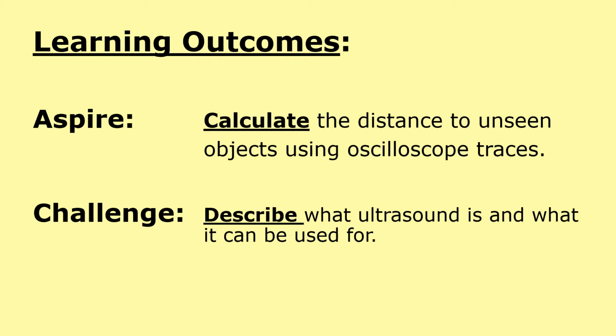Now, an oscilloscope is just a piece of equipment that converts the sound waves to a wave that can be displayed on a screen, normally to look like a transverse wave, so that you can interpret it and you can use that information and you can calculate things.